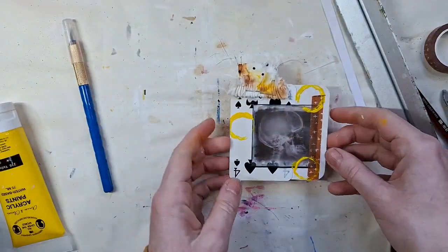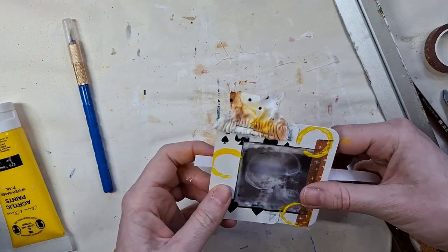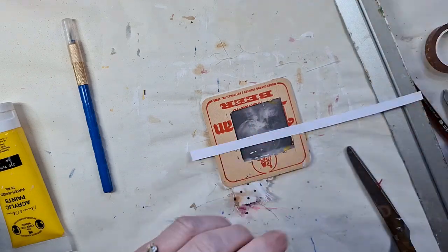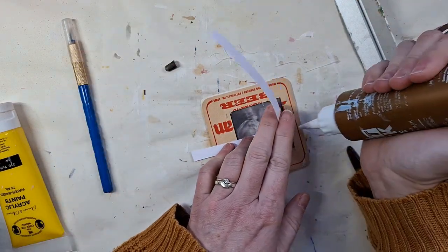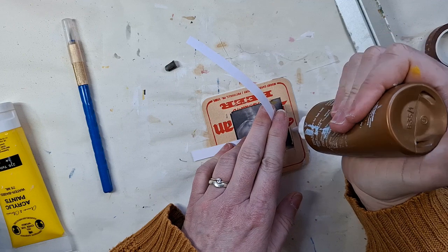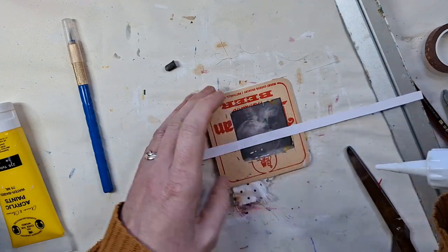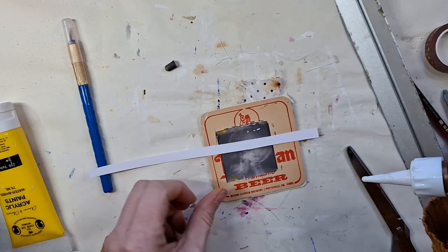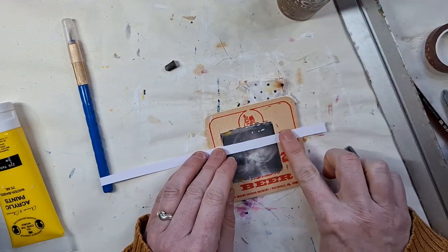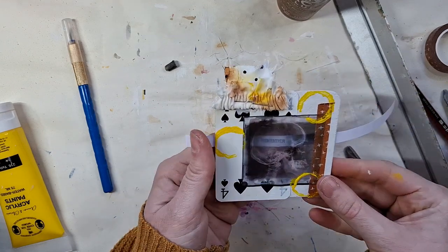Hidden message. Let's get that in. I want it to line up so that the word "remember" sort of shows through the skull there. So that's where I want it. It's funny, sometimes things like last week's took a while just to sort of pull together into something, but this one seems to be coming along quite quickly. So there we go, we've got the hidden message, "remember."